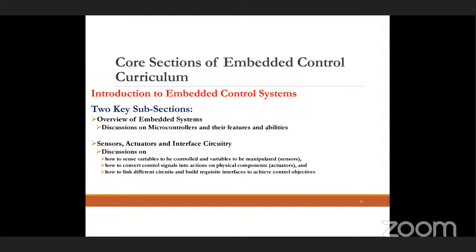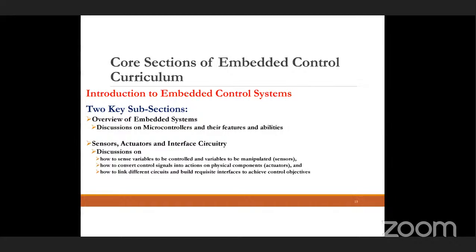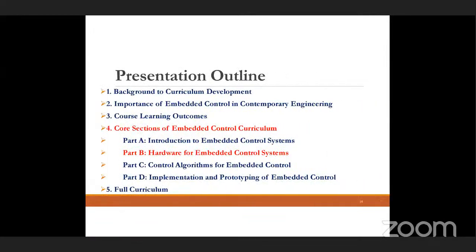And so interfaces are always important because what comes out from one subsystem of a control system may not fit what should go into another system that follows it. And so you have to condition, you have to transform, you have to do a number of things. And again, all these have been put into consideration as the curriculum is being built.